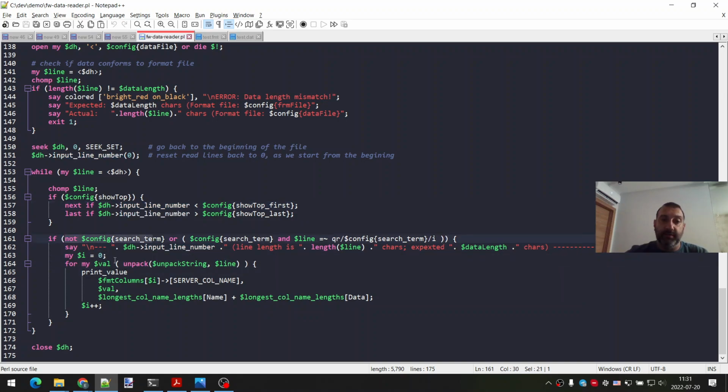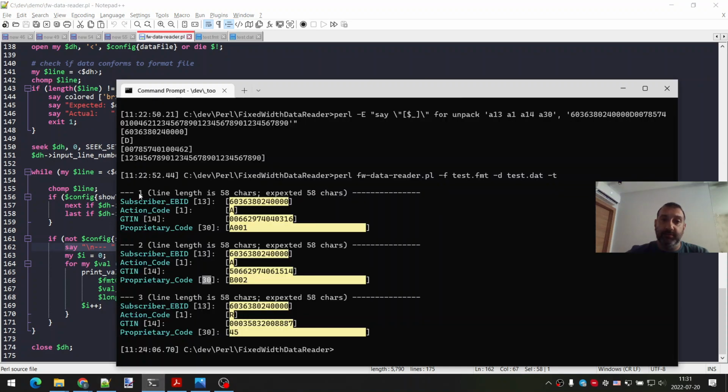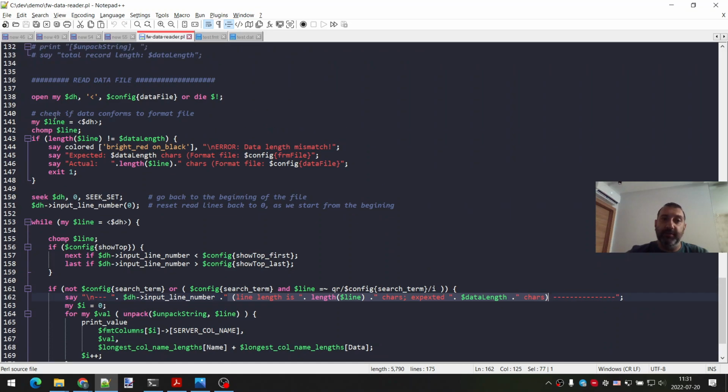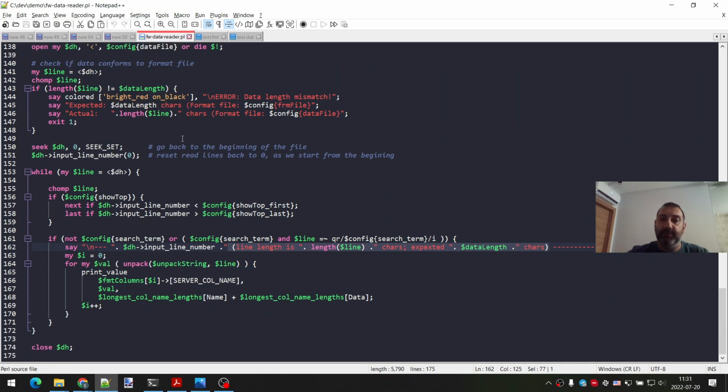Well, I'll come back to the search, but we print which line we are at right now. It's a useful piece of information in a huge file. This is just, I know I checked it in the beginning, but I left it here.